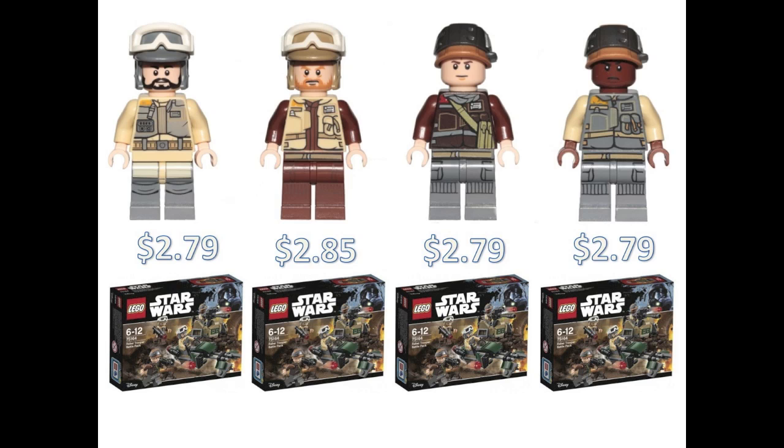So once again, in terms of individual minifigures versus sets. Now this is actually one of the few sets that are available in retail stores as of right now. So therefore, I would say if you add up all those together, it comes out right around $11-12, and the battle pack itself is $15. But with the battle pack, you do get a speeder and a turret.